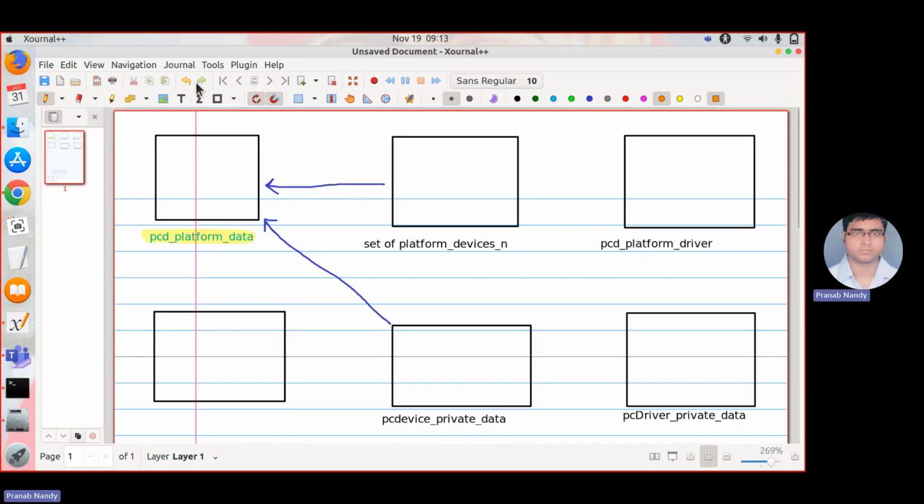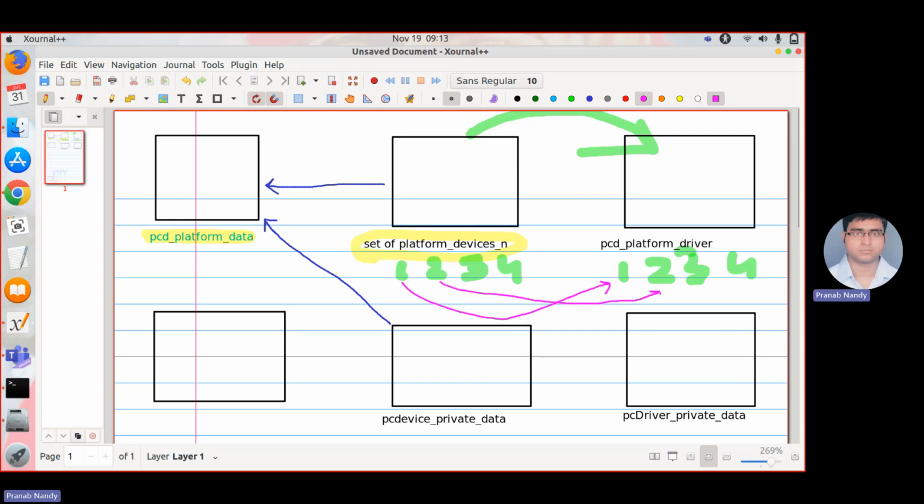So here you can see, this is the device information which we are loading while loading the device setup file. And then as soon as we are loading the driver setup file, this driver is detecting each device. As we know, there are 4 devices. For each device we are storing all the information in the platform driver. So there will be 4 instances created for it, and there will be one reference from this device to these instances.